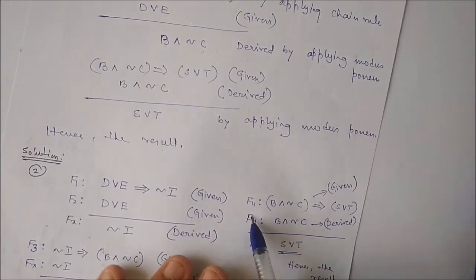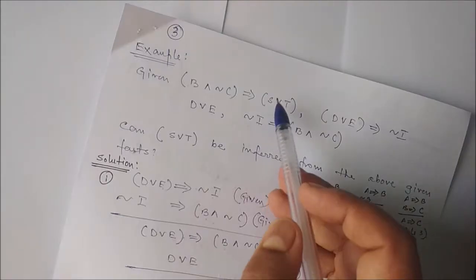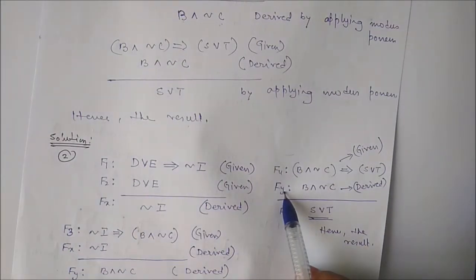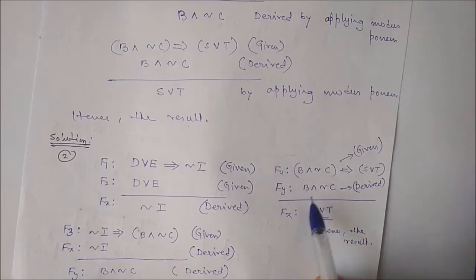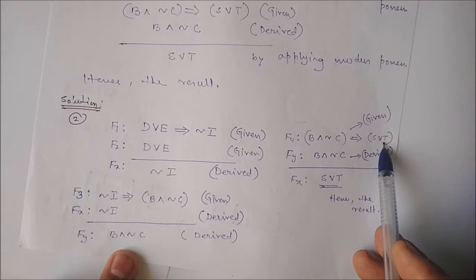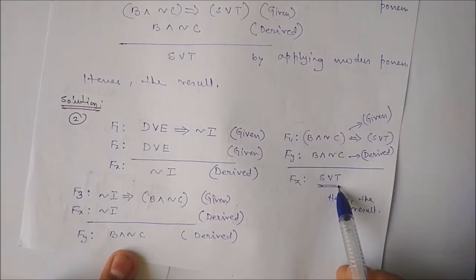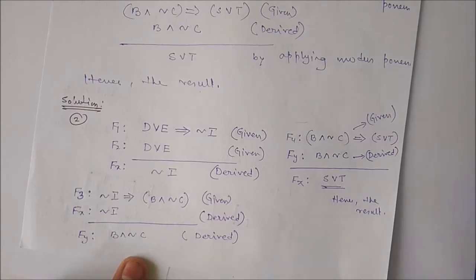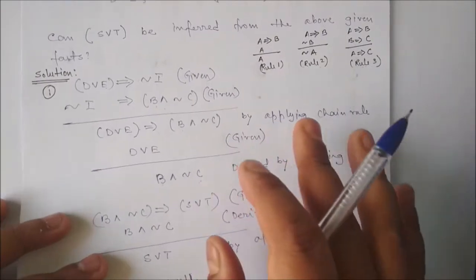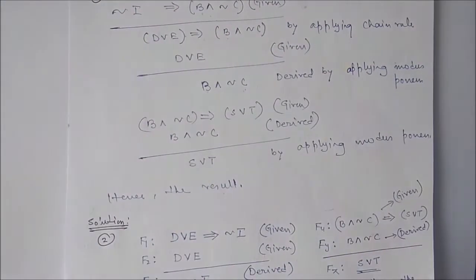Next, fact number 4, B and not C implies S or T, it is true. This particular part is given. And fact Y we have already solved, that this particular part is true. This particular part is true, you can see. So if this implies 3 is clear and this part is true, that means definitely this particular part is true. Hence the result. So for the problem we can solve in any way, we have to use these rules to solve the problems.